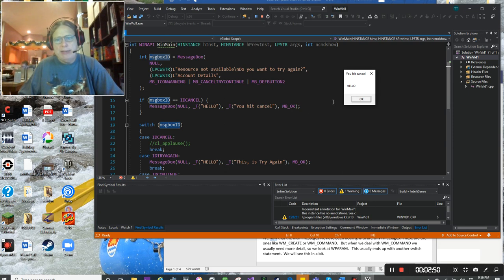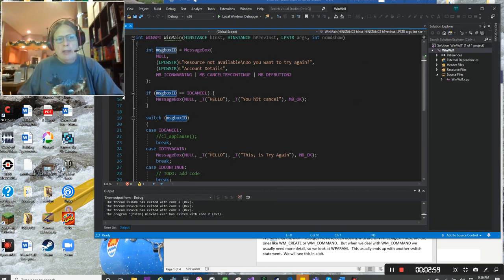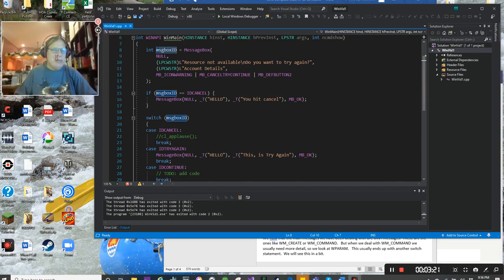Now, the applause string would normally play there, but we commented it out because CL applause is not really there. Where did CL applause come from? That was a function that we could add to the source files, and I might do that next video. But tonight we want to talk about how that's a message box, but that's not a Windows application. That's right, we're going to start building a Windows application without a wizard.